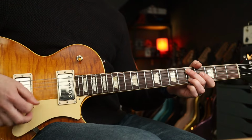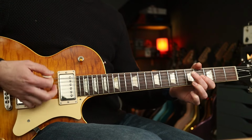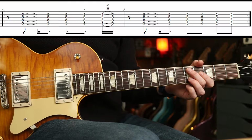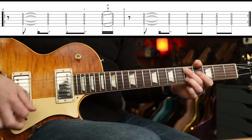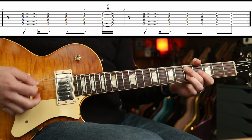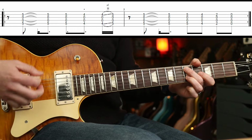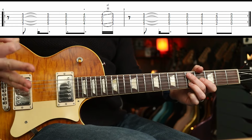The chorus I always thought was this. But check out the isolated guitar part. So it's actually played like this. 2, 3, 4, 1. So with the distortion, 3, 4, 1. Cool, isn't it? So slowly, 3, 4, 1.